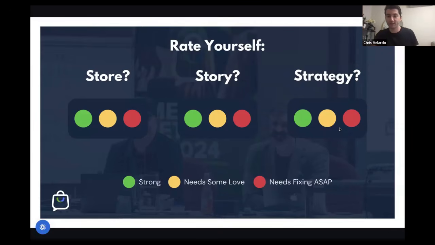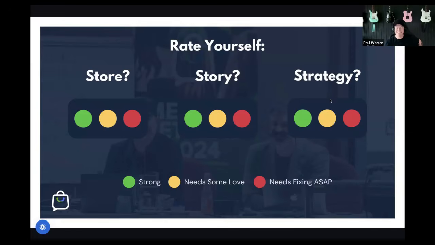So red L plates, story red, store red, story green, nice. And strategy red. Appreciate the honesty. Yellow, yellow, red, green. Let's go, Wayne. All right, Wayne knows his stuff, but we're still going to make that super green when we chat on Friday. Extra green, extremely green, bright green.